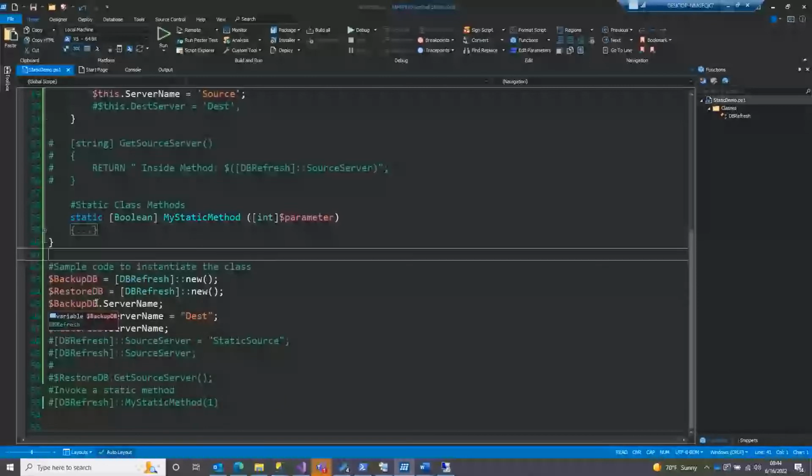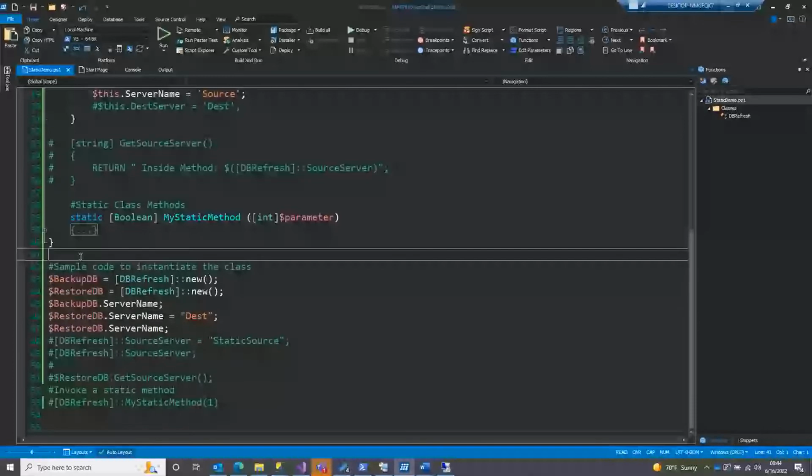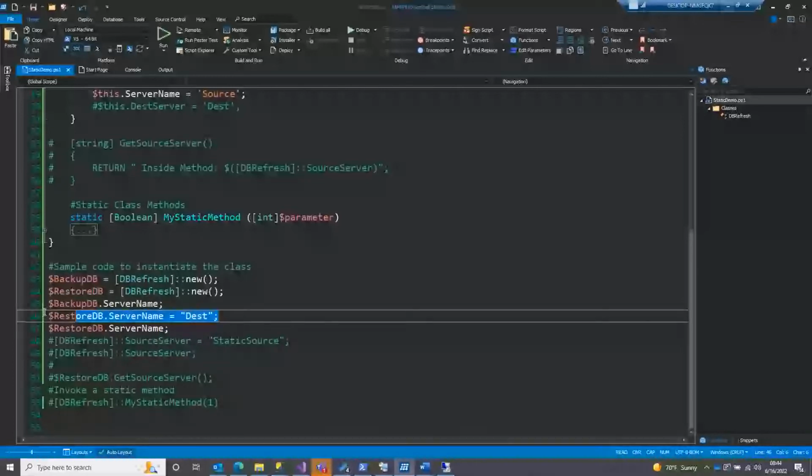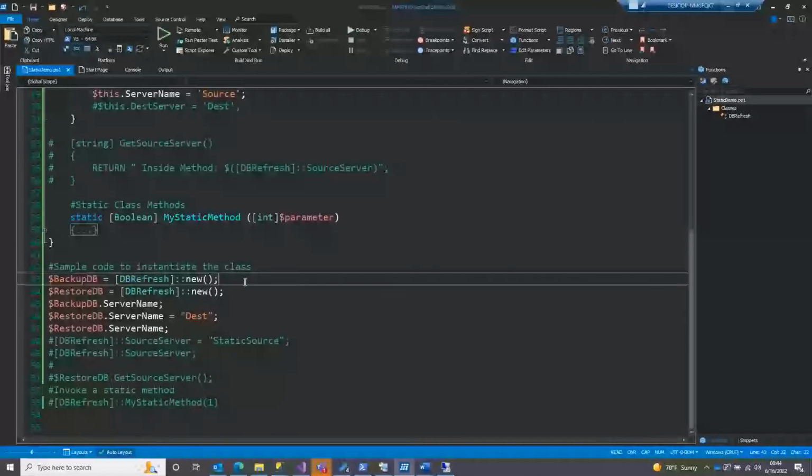So if we were to just say like, backup restore DB operation, that wouldn't tell us anything, right? And so you have to keep switching the server name back and forth, right? Because that's what you're doing now. And there's nothing wrong with that. There really isn't. It's a fine solution.